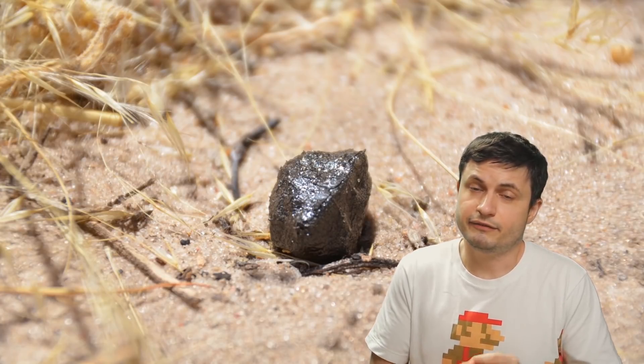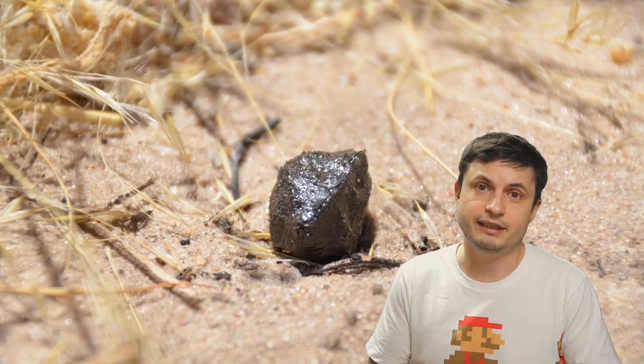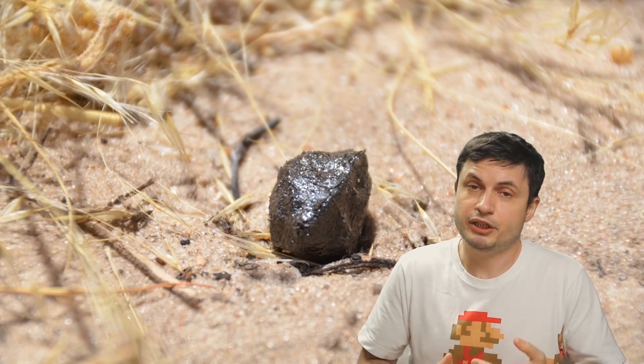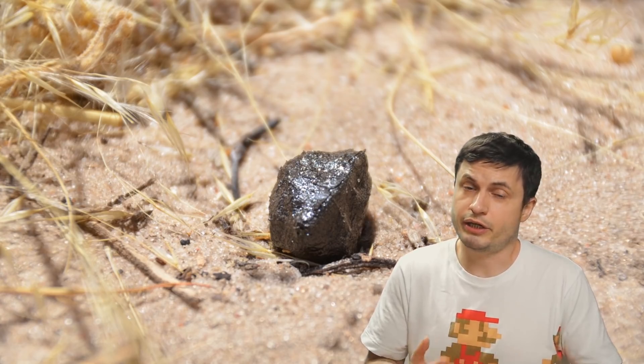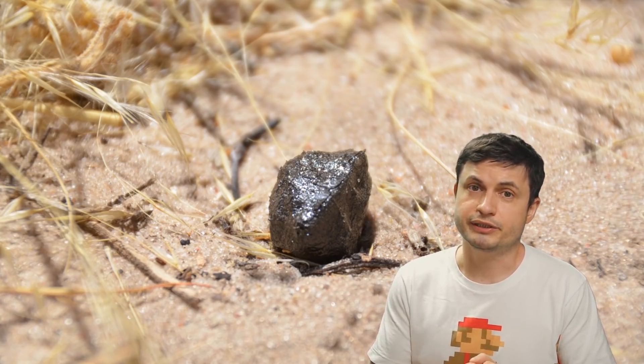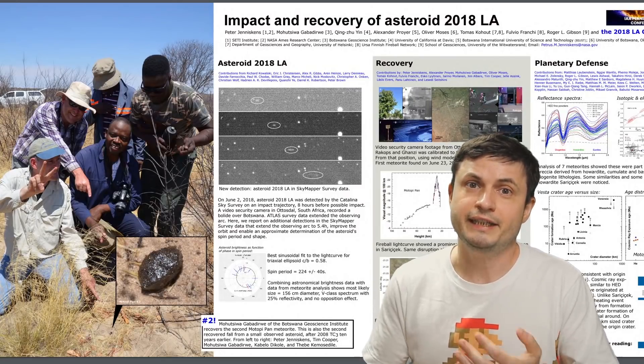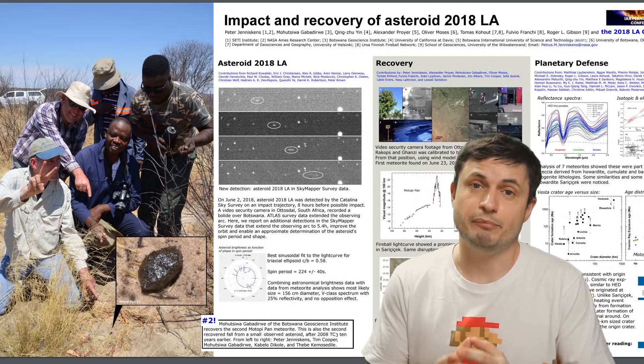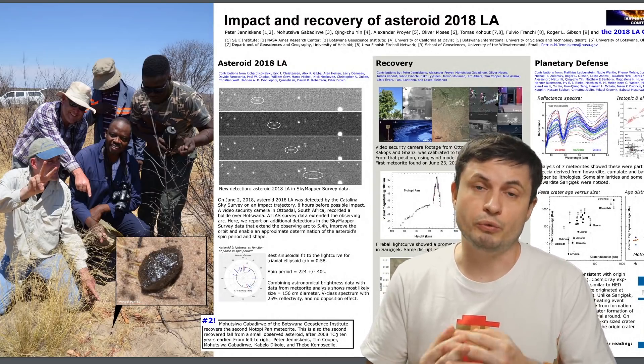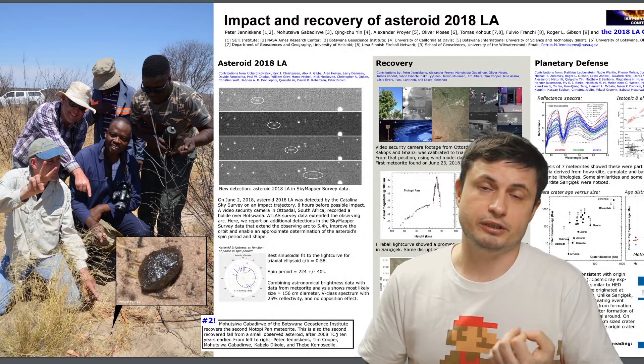Or to be more exact, the flash of light back in 2018 that resulted in a meteorite that spread across a really large area. Over the past two years, it has been so thoroughly analyzed by a wonderful team from the SETI Institute that they were able to discover everything about the asteroid, even where it originally came from and when it was created.